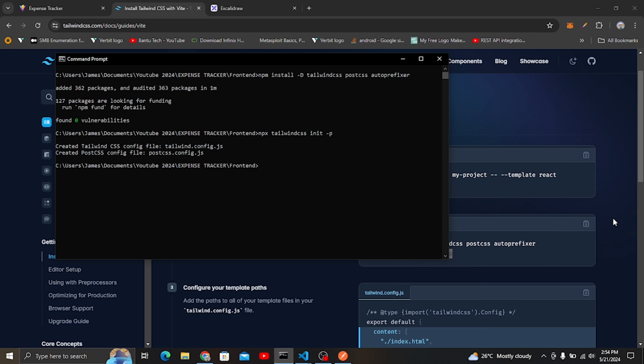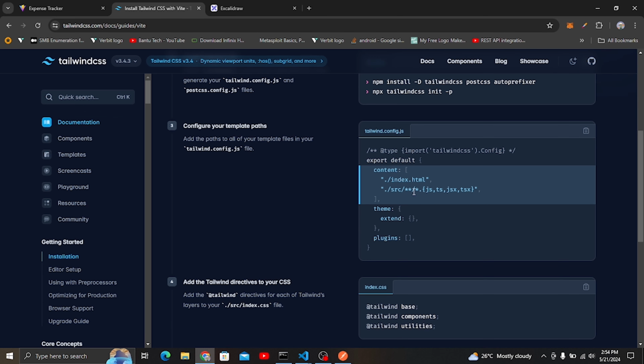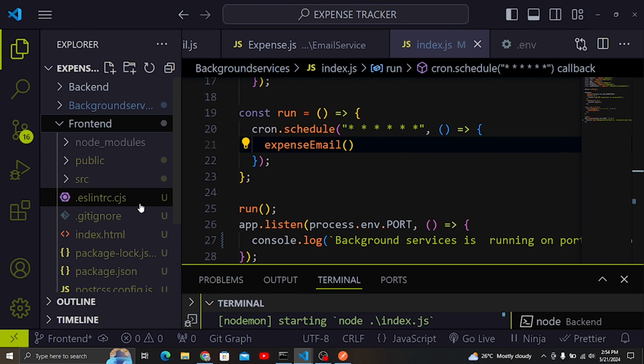So after that, now we need to go to this file here that is called tailwind.config.js, and here we need to start to add this content that we have, index.html inside there, and also this source, and then everything that is inside here in this content. If you come here into this project, let me look for this Tailwind.